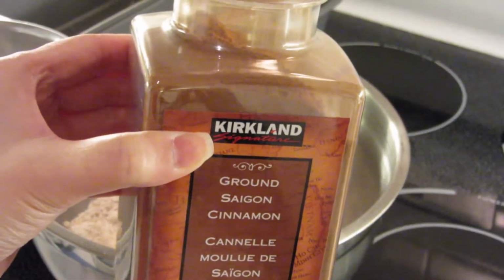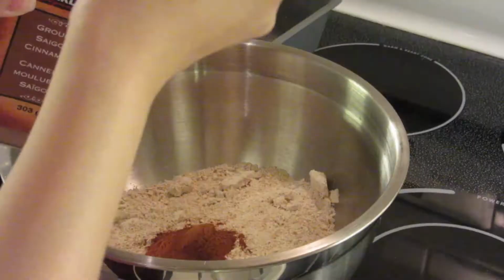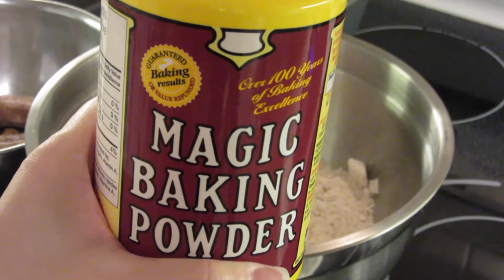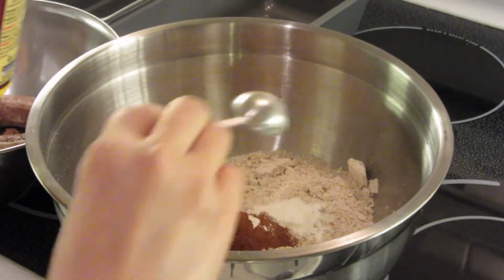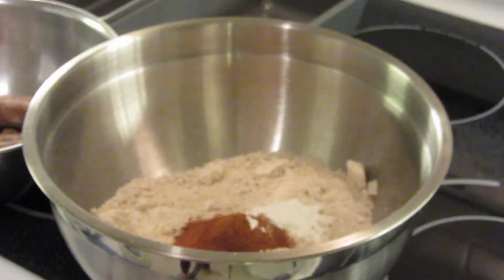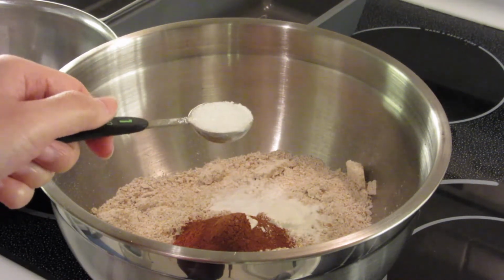Next you want to add 2 teaspoons of cinnamon powder. I like to add a little bit more. And 2 teaspoons of baking powder. 1 teaspoon of baking soda. And 1 teaspoon of sea salt.